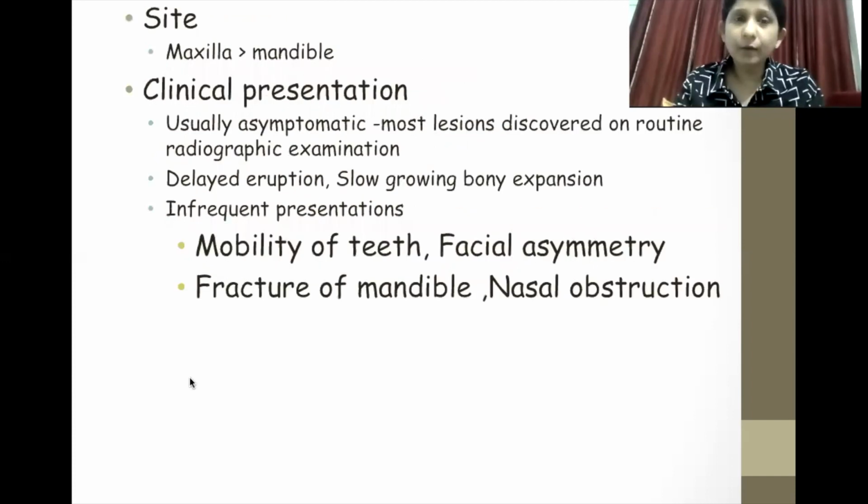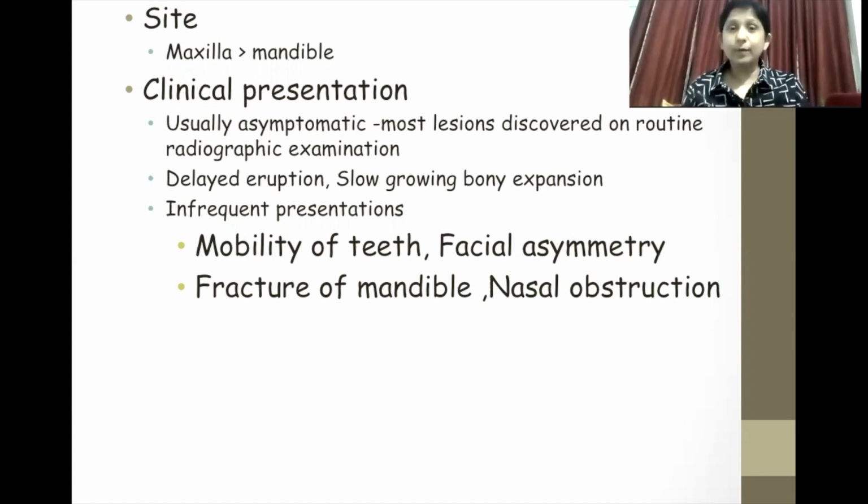Now, one more important point that you all should understand about AOT is that mostly when the patient comes from the clinic, the clinician is going to initially write a differential diagnosis of a dentigerous cyst because he would obviously find a radiolucency in a dentigerous relationship on the radiograph. But then once it comes to the pathologist and you take out the tissue for histopathological examination, that's when you figure out that yes, it is in a dentigerous relationship, but it's not a dentigerous cyst. It is rather an adenomatoid odontogenic tumor.